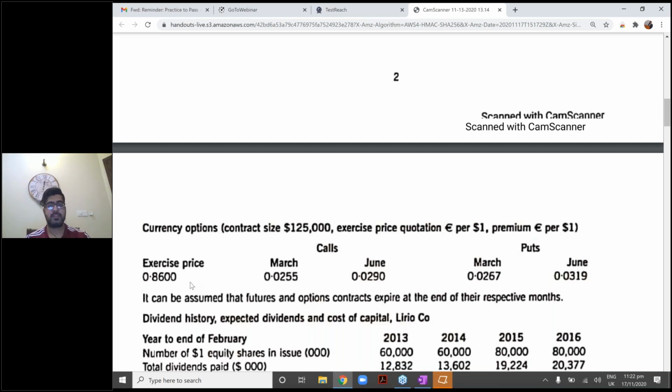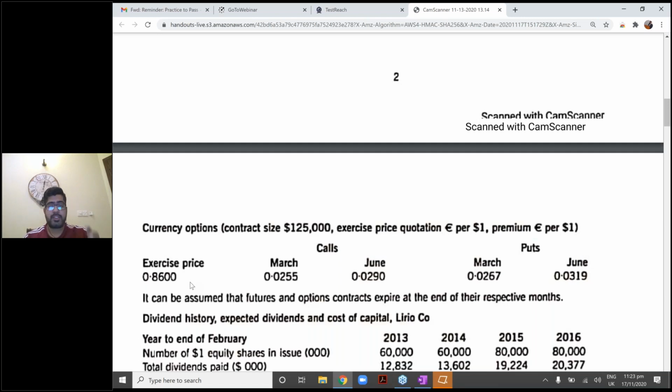Sir, you taught us that it's a receipt case. In receipt, we have to sell currency, so use a put option. You're 100% right. It's a receipt case, we have to sell, so it's a put option. Had it been a payment case, we would have to buy currency, so a call option. In receipt, put option; in payment, call option. But listen carefully: you cannot rote learn anything in AFM. You have to understand the concept.